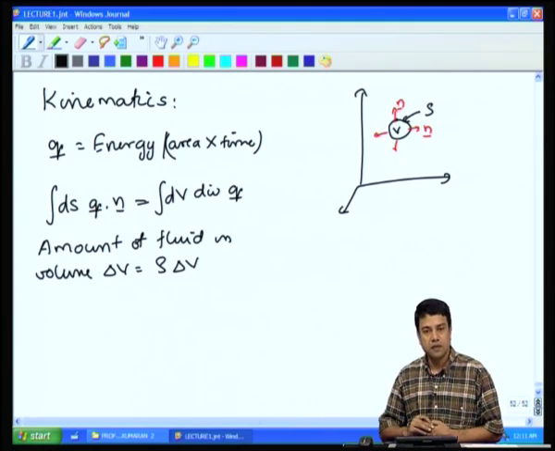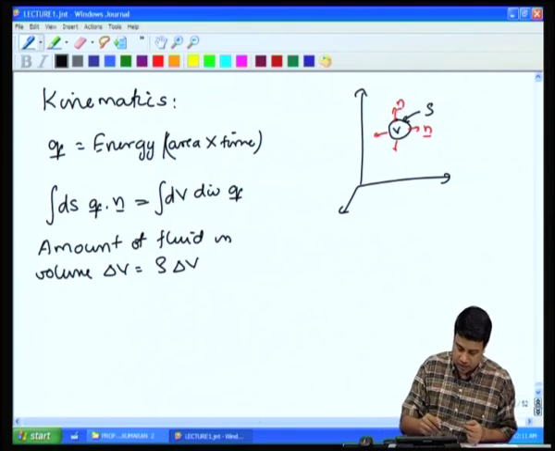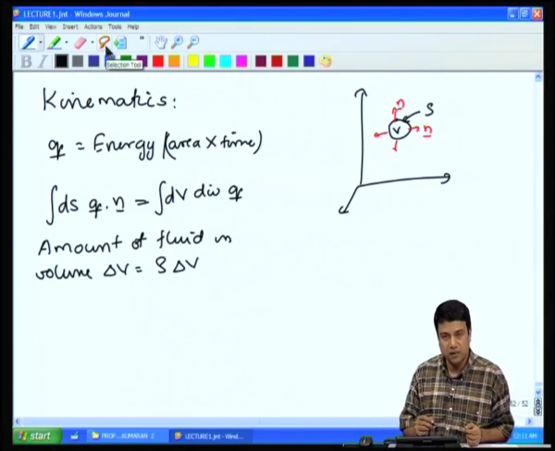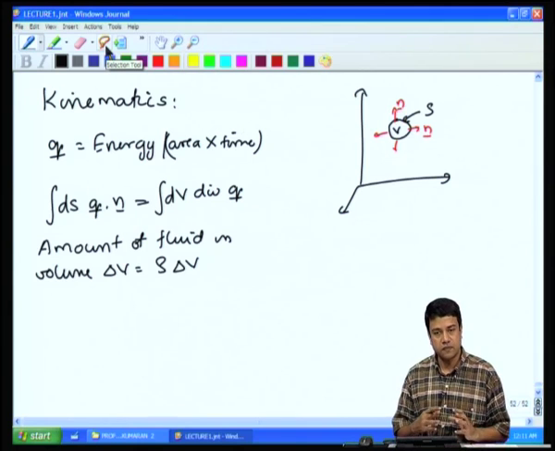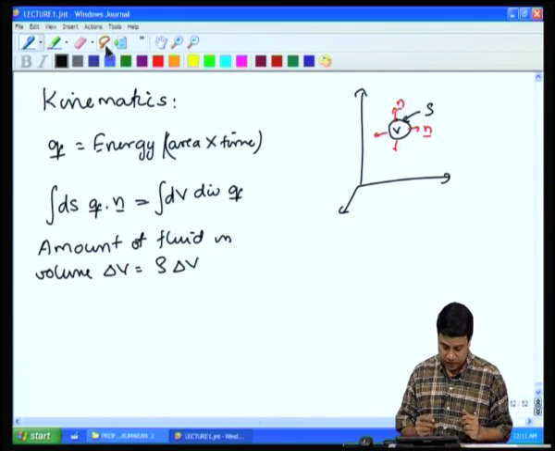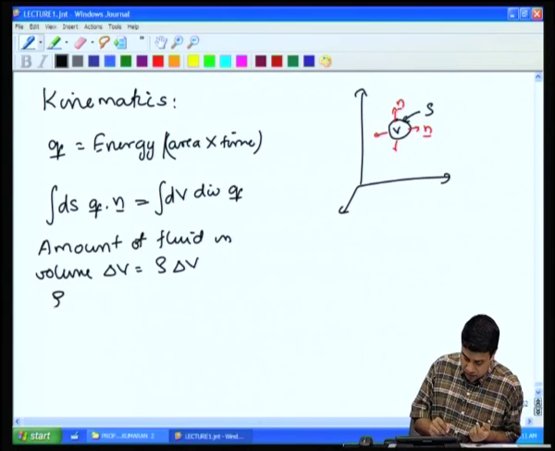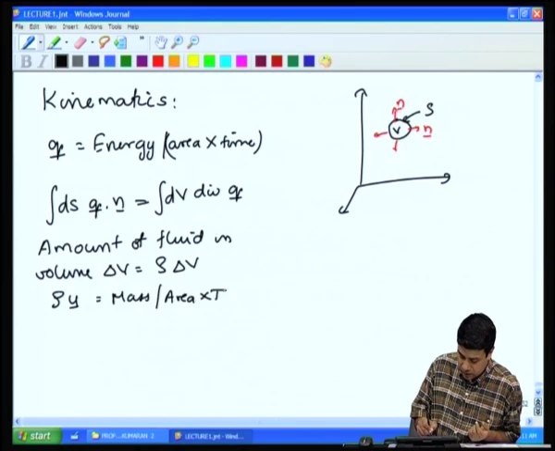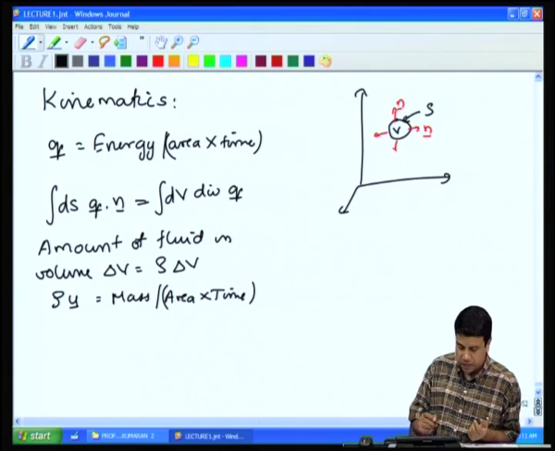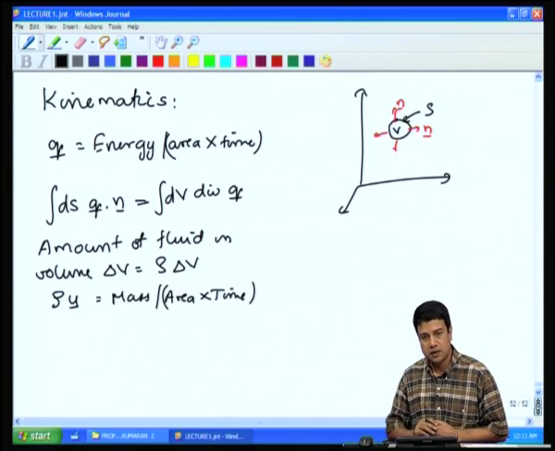Okay. For this same surface, rather than looking at the heat that is coming out, if I wanted to know what is the mass of fluid that was coming out of this volume, okay, the mass flux that is coming out of this volume is rho times u, okay, which is mass per unit area into time. That is the flux of mass that is coming out of this volume. It is the amount of mass coming out per unit area per unit time.